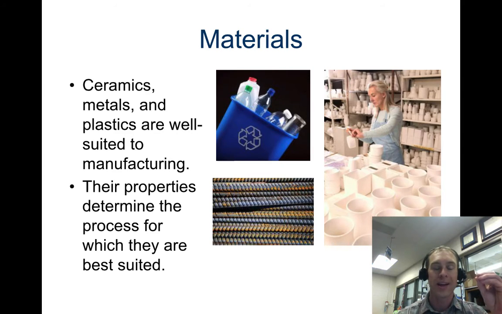It can squeeze it, it's semi-elastic, so it will return back to its original shape, whereas a metal sheet is not going to be elastic like that. So depending on what it is, the properties that you are looking for and in the product you're trying to design, that'll help you determine what type of material you want to use.